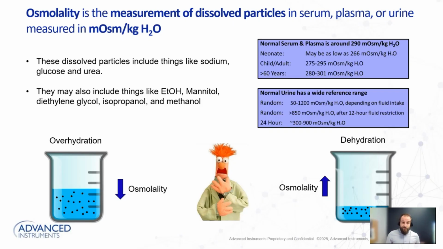So, a really high-level example of osmolality down here on the bottom. Over on the left, we have a sample that was taken from a patient who is overhydrated. And over here on the right, we have a sample that was taken from a patient who is dehydrated. So we've got two beakers on either end. We have a beaker in the middle.